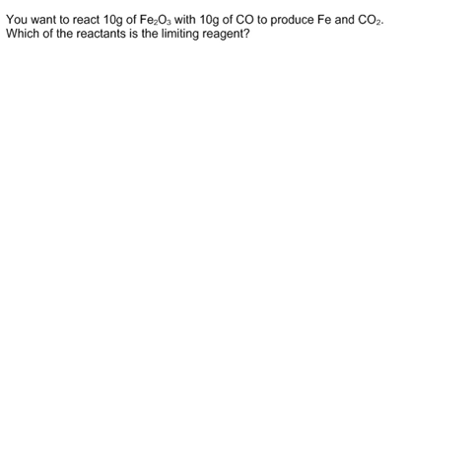You want to react 10 grams of iron(III) oxide with 10 grams of carbon monoxide to produce iron and carbon dioxide. Which of the reactants is limiting? So we can actually tell both. We can figure out which is limiting and which is in excess. You pretty much can't find one without the other anyway.